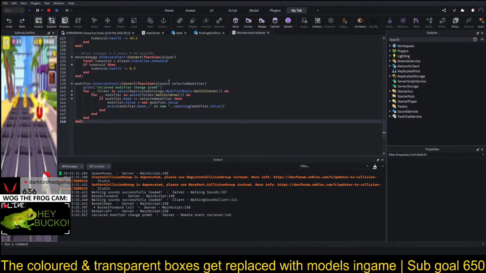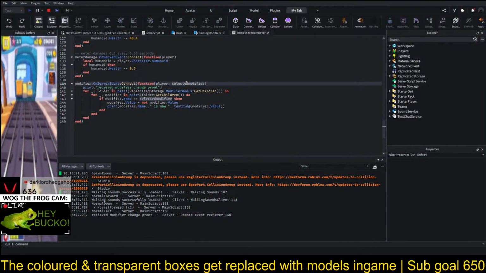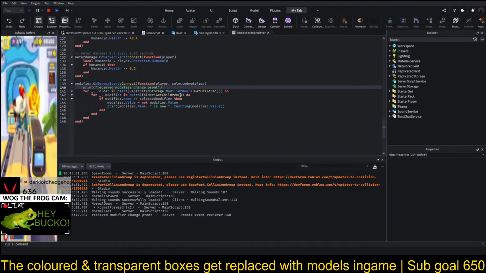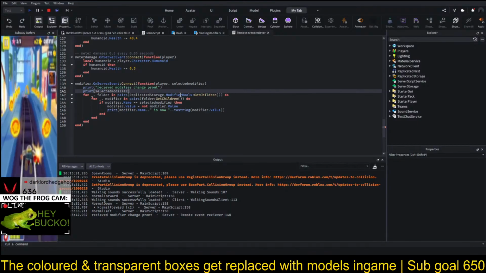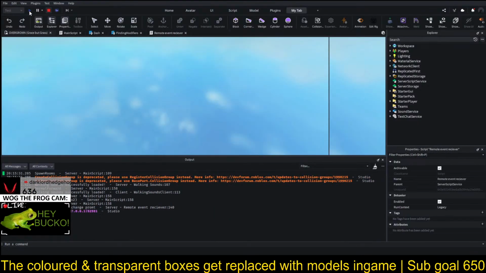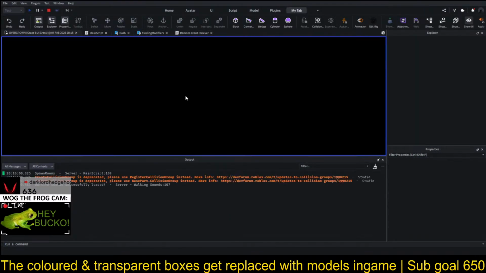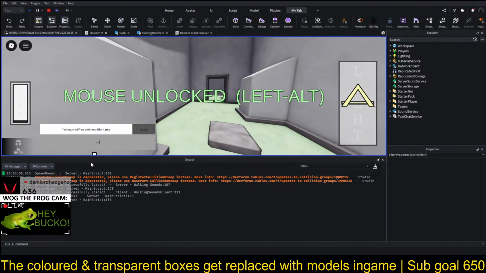Oh. What is selected modifier? Let's have it print selected modifier. It is hard rooms.